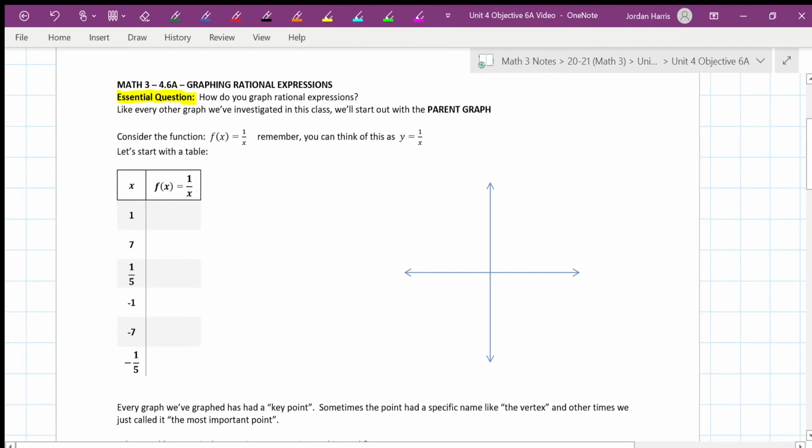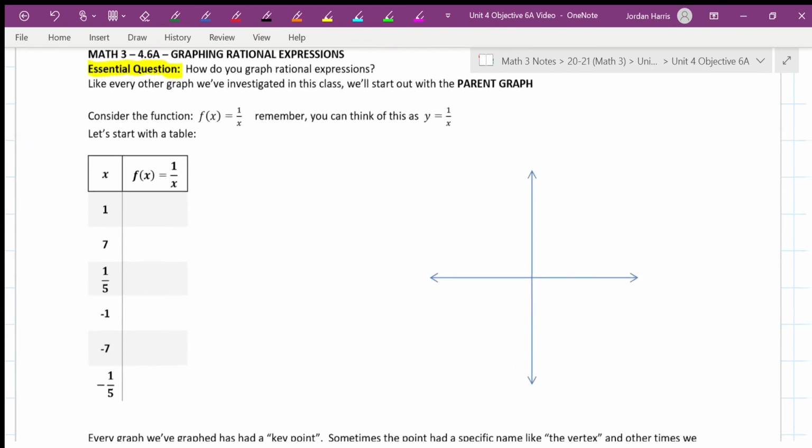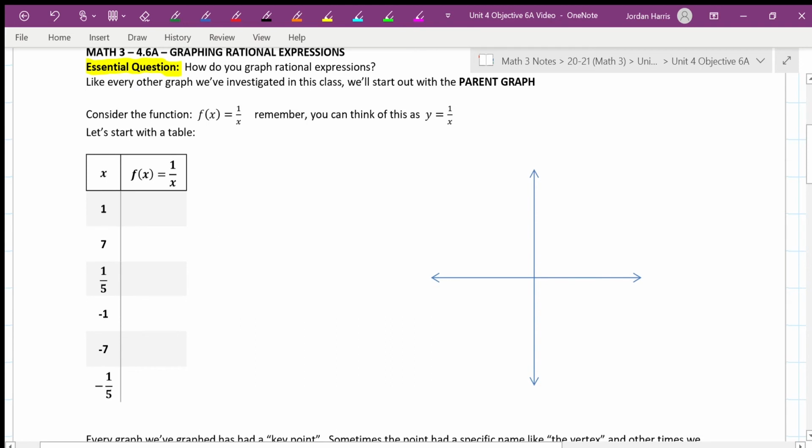So we have our table here. We're just going to plug in a whole bunch of points and see what our graph ends up looking like. So I will do this: 3, 4, 5, 6, 7 and 2, 3, 4, 5. Just trying to make the tick marks as evenly spaced as possible. Then we plug in.